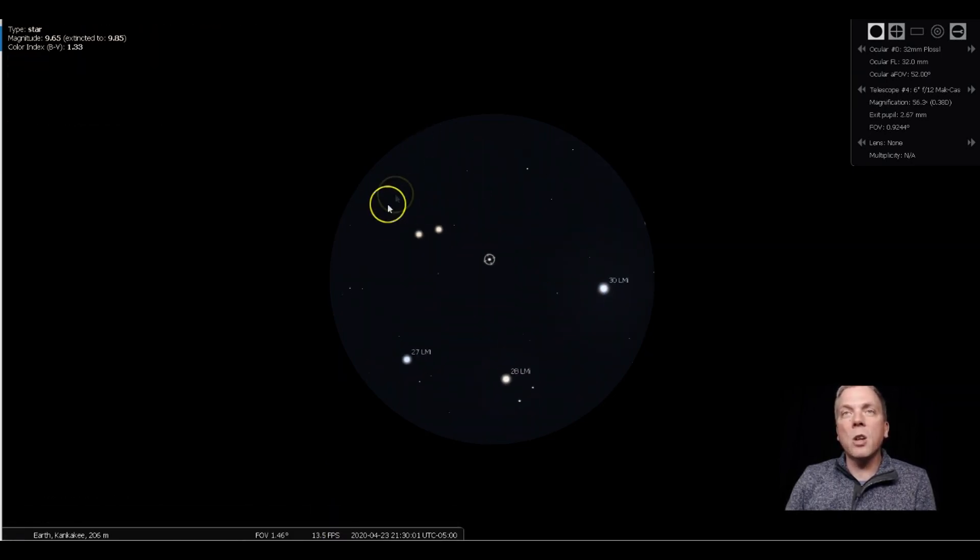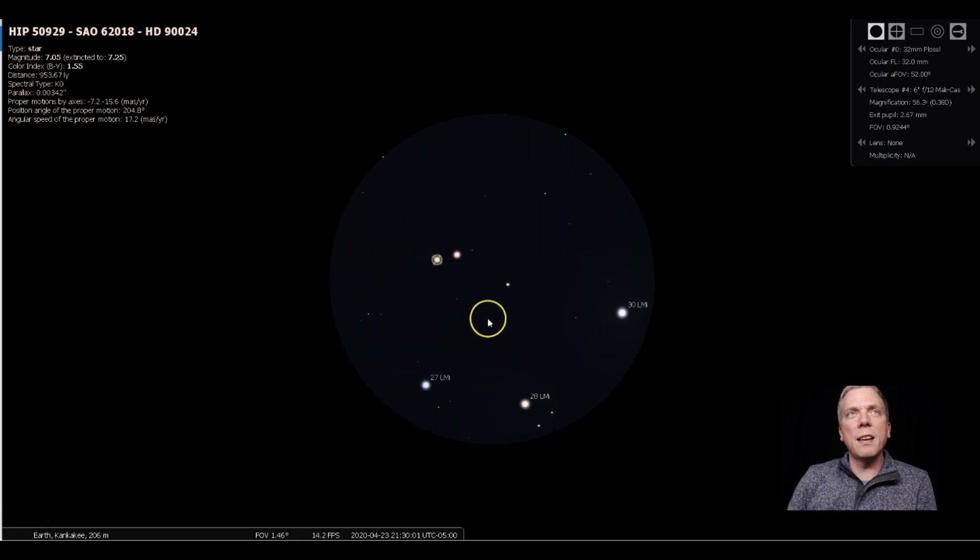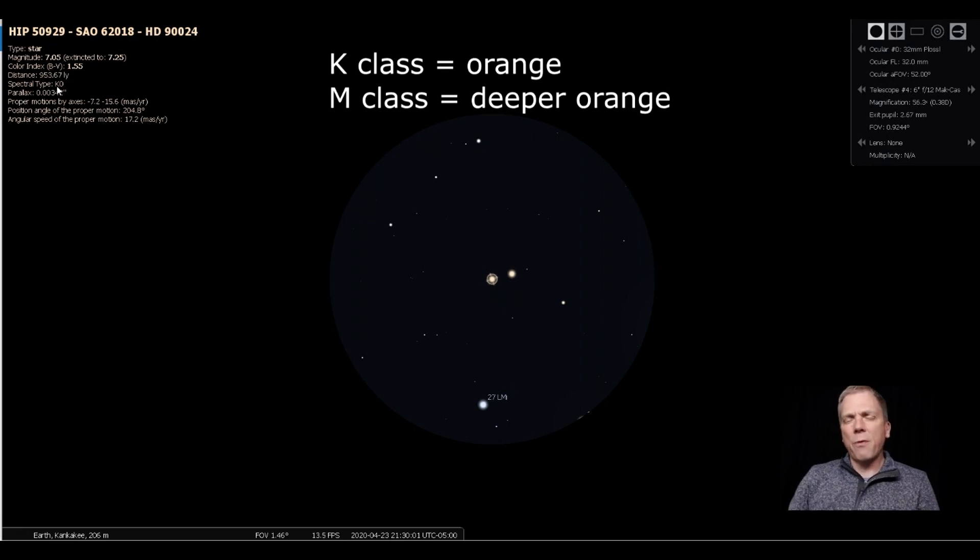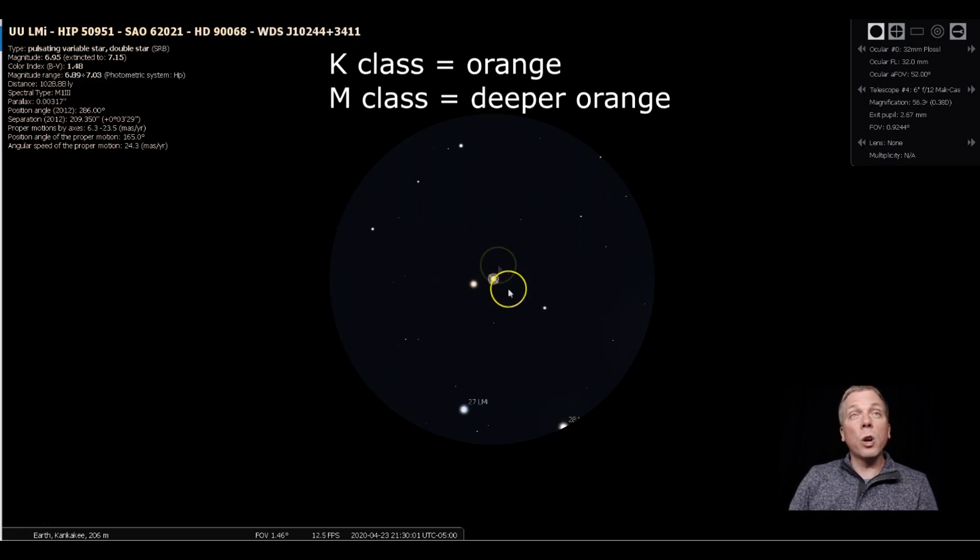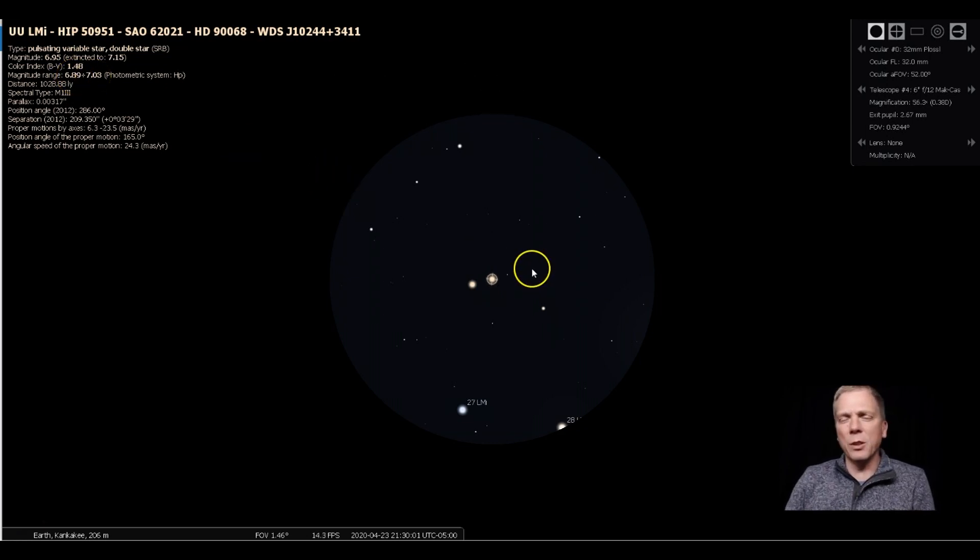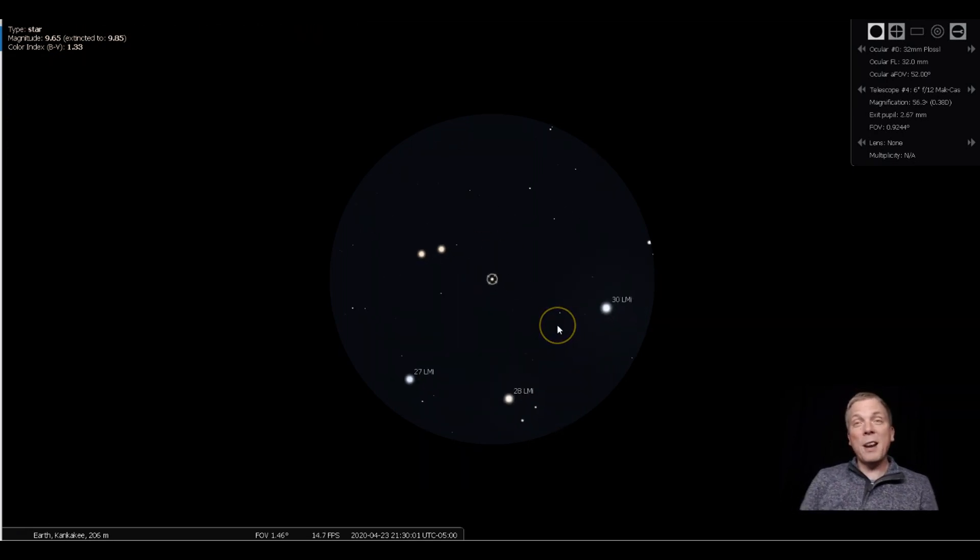When we look up at these stars, our little eyes for our smiley face, we have this star, which is a seventh magnitude star. It's a K-class star. Now that's in that 3,500 to 4,500 range, and this star should be cooler because it's M-class. So now we're looking at 2,500 to 3,500. See if you can notice the color difference of that. This one is actually a pulsating variable star, although it doesn't vary by very much, only 6.9 to 7.0. So let me know if you do see that color difference. But here's a little smiley face that you can check out in a rather dim and typically overlooked constellation just above a much more prominent constellation in the southern sky at this time of year.